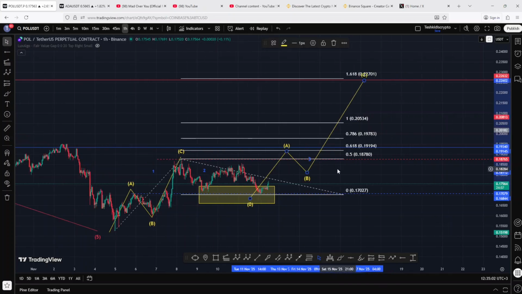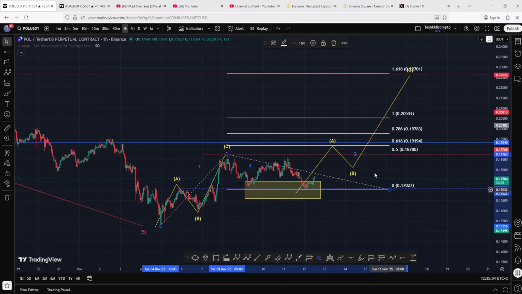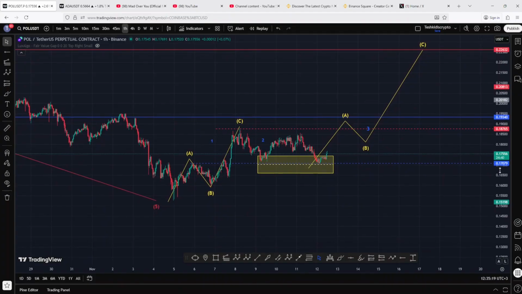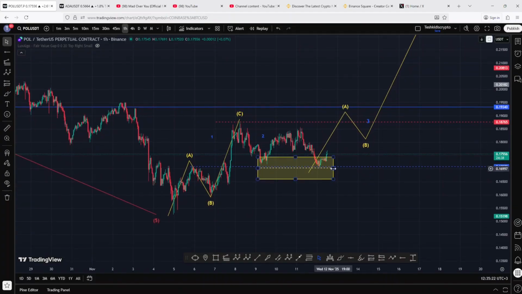So in the next coming hours and days, we need to watch for a substantial break above the 0.18765 to confirm that push to the upside all the way to the 0.22 in the next coming days. Alternatively, if the bears take control and they give us a break below the 0.166, then there's a very high chance that a more bearish case scenario is unfolding, where we can expect a reset of the lows we made on the 5th of November in the next coming days.